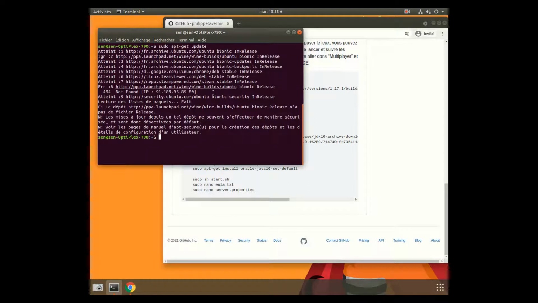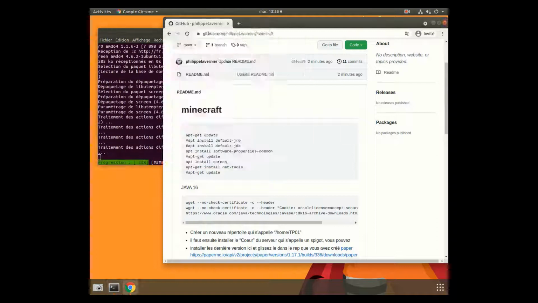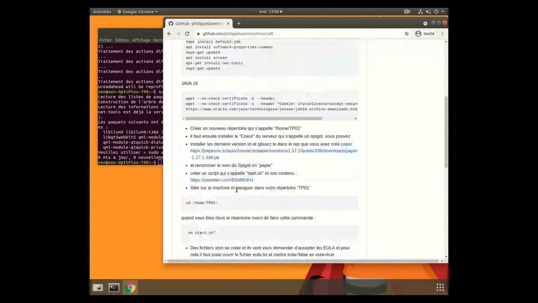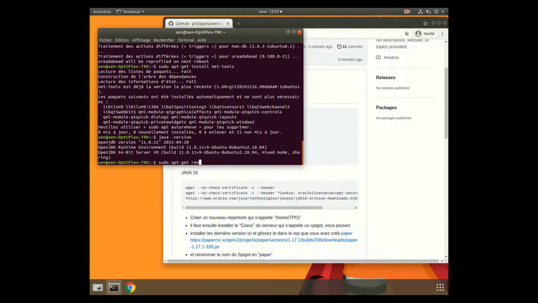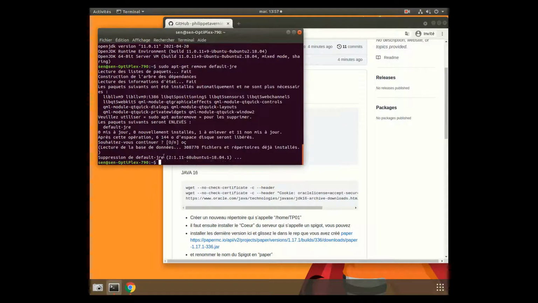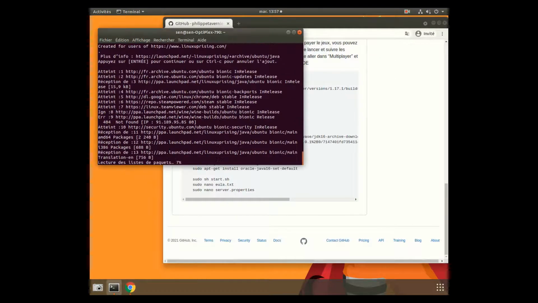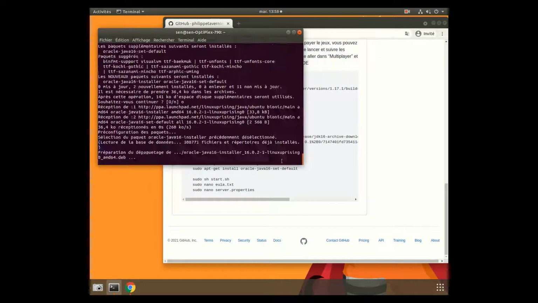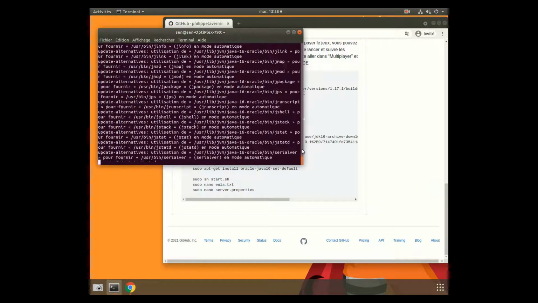Minecraft is a game which allows players to build with a variety of different blocks in a 3D, procedurally generated world. This tutorial covers the installation and configuration of the Minecraft server on Ubuntu operating system. If this video goes too fast, slow it down. The installation procedure is simple.